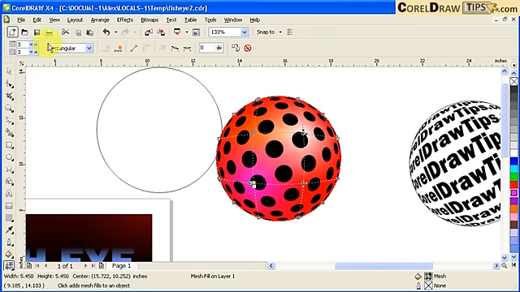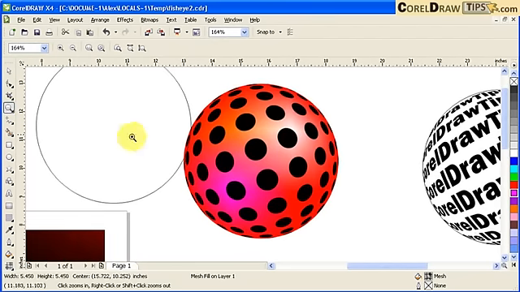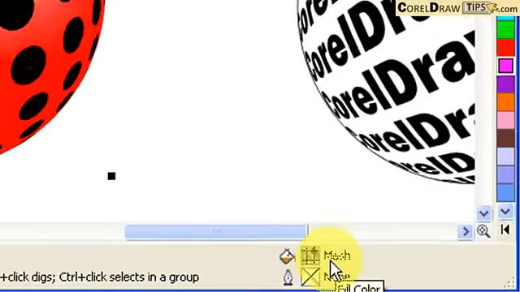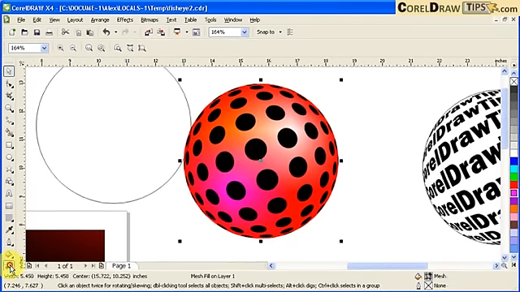Okay, and so on. Now I'm going to zoom in here. Now if you want to make, I'm selecting a mesh fill because see in my status bar here, it says mesh. So I go to my mesh fill.